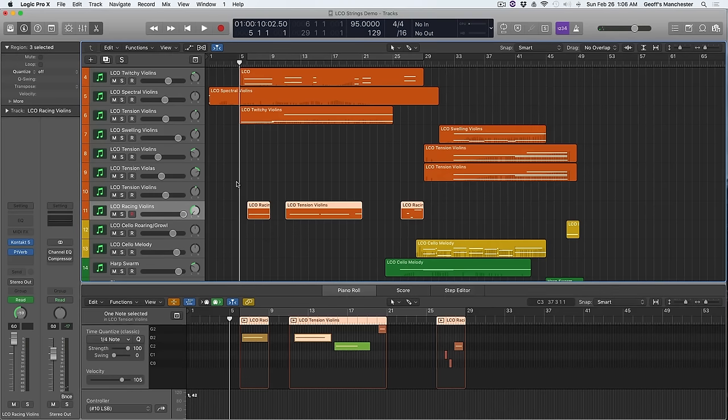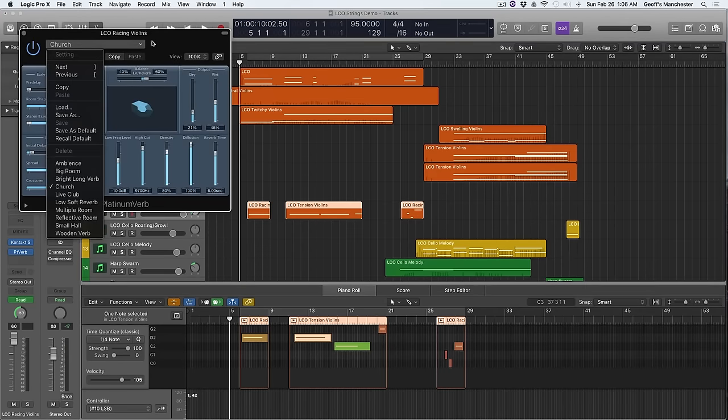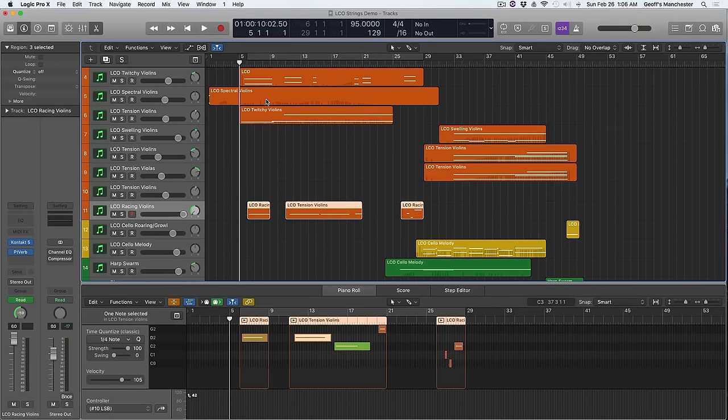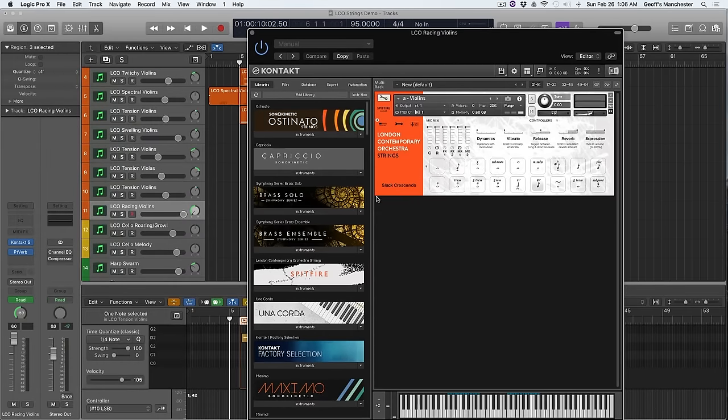Sorry. Okay. Next, LCO racing strings. I have some verb. Kind of wet. I have a church preset on. I did a bit of tweaks to it, but it sounds great. And these are a little dry for my taste. What I mean by these, I'm talking about these. They're not racing. That's what I just called them to make sense in my brain.